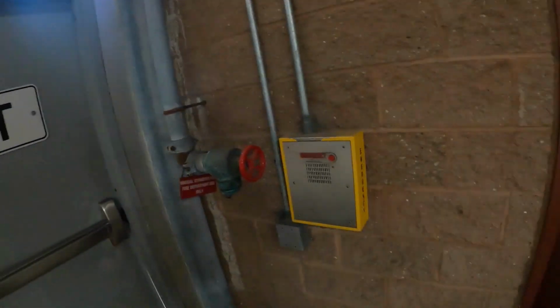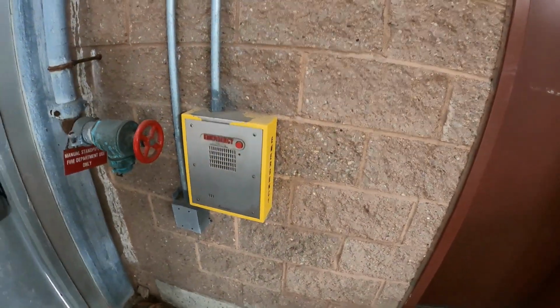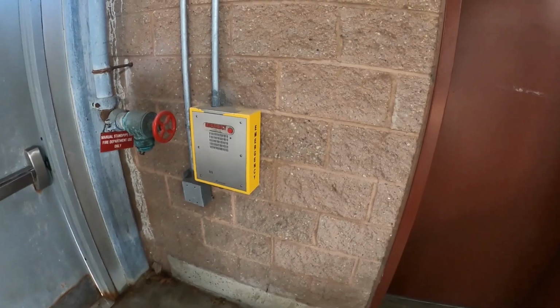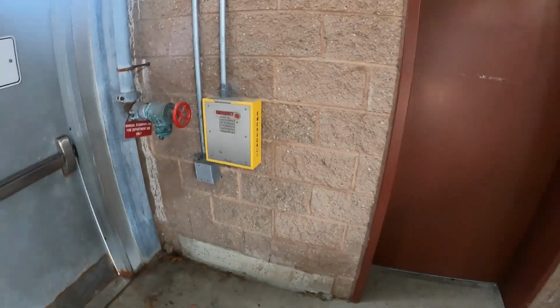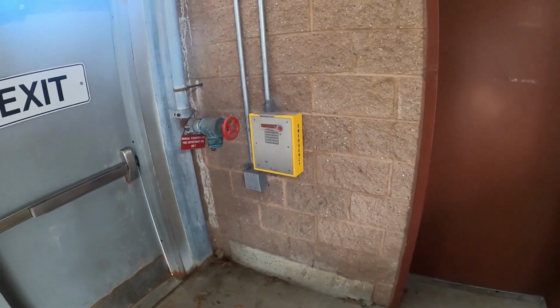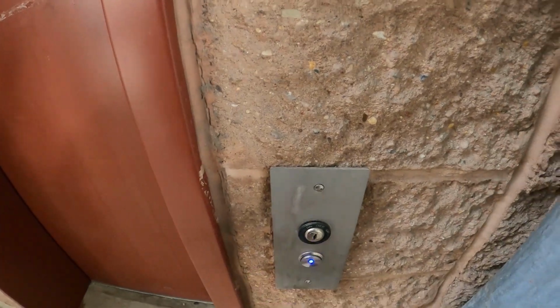Didn't actually have far to look for this one. I'm still around this same area, and I was going to talk to you about help points and how, as I explained in my Wachusett video, they're not exactly the kind of done thing here. But look what I found. This. It's very non-specific. It's not exactly a help point for transit, but if you have any kind of, well, as it so says, emergency at the station, then you actually can speak into this, it seems. And that's news to me. I didn't even know they existed. I've been working for this company for 2 years now. I didn't know that. Oh well, let's go up again.